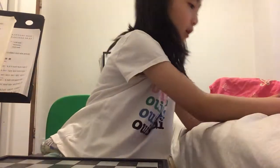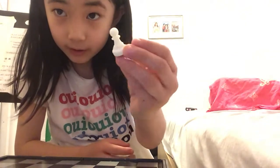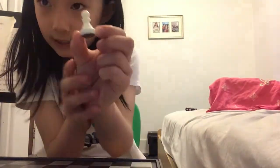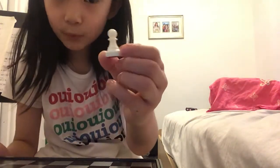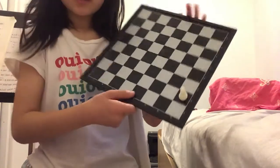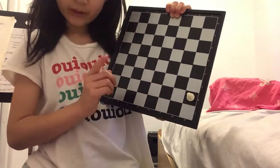So first, we're going to learn about the pawn. This is what a pawn looks like. It's kind of like a soldier. If you really look, like in a castle and a palace where there's a king and a queen, that's kind of like a soldier. It looks like there's a little white ball on top. And then for the game, you set them on the second row. Okay?